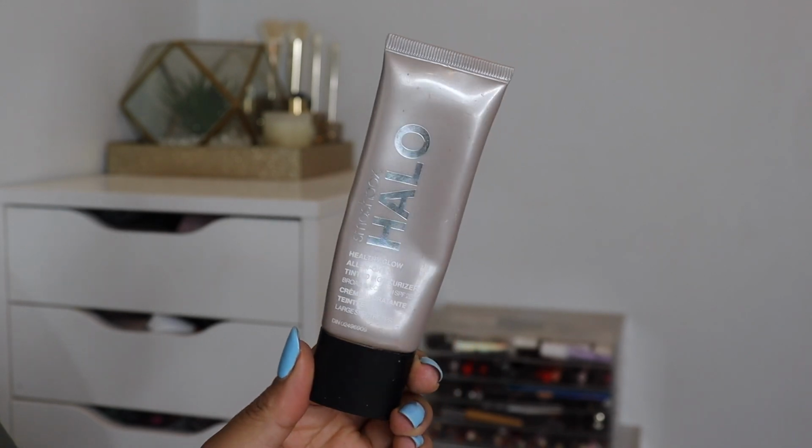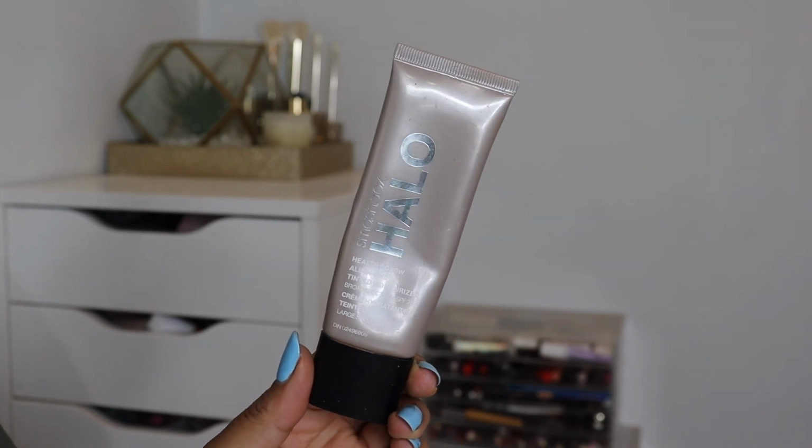So I was home in Newfoundland earlier this month, so that meant I needed to travel with some makeup, and there were a couple of things that I knew were going in my makeup bag no matter what. The first is the Smashbox Halo Healthy All-in-One Tinted Moisturizer. This is such a common product for me to reach for, whether it's on the day-to-day or things like travel, so I know it's something easy. It's a great shade match for me in medium tan. I'm realizing now it is expired June 2023, but it has sunscreen in here, so there's an SPF of 25. It's got great coverage. It can be super light and worn on its own, or you can build it up, put a powder foundation on it, wear it on a night out. Really just a great, solid complexion product.